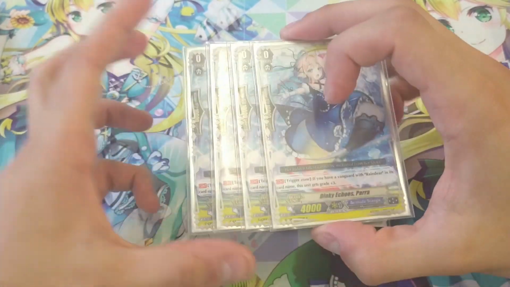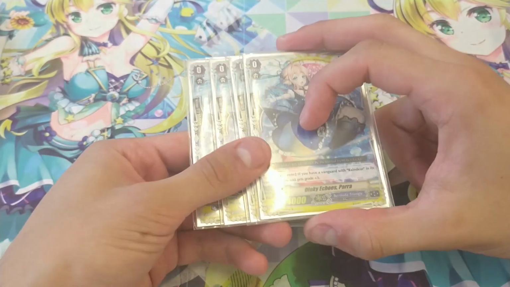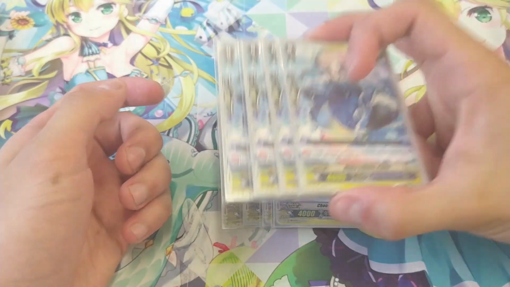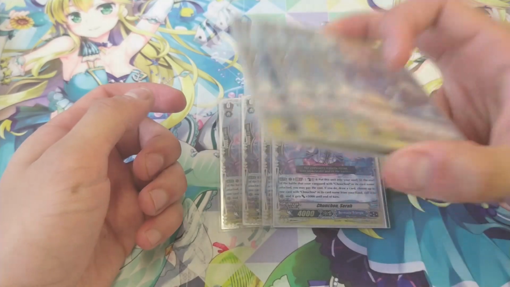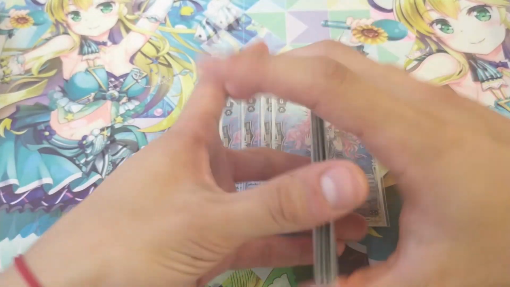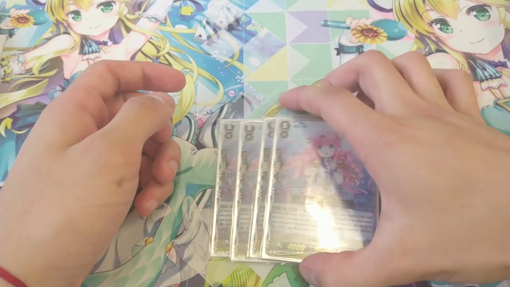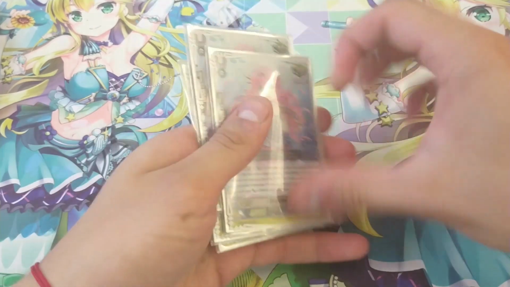I'm gonna have to read. Now, she's a grade 3. She's a crit trigger, but she's also grade 3. Literally, everybody was asking for this when Reindeer got support, and we got her. I'm so proud of Bushiroad. That's Bushiroad's proudest moment. And now we have 4 of the Shushu Sarah.